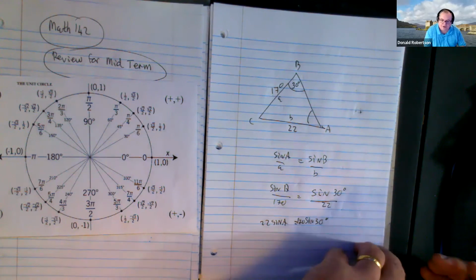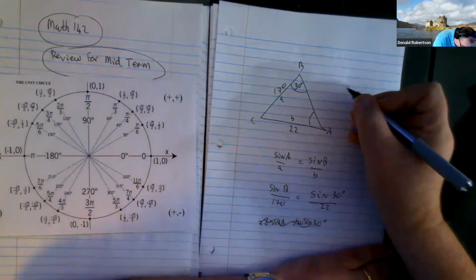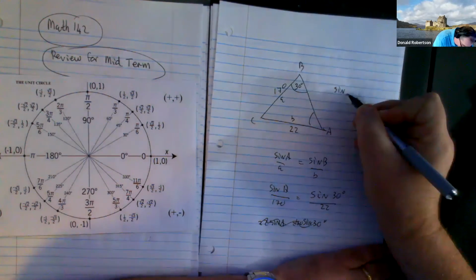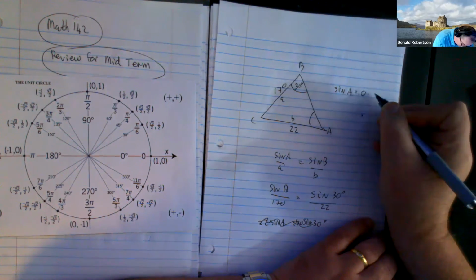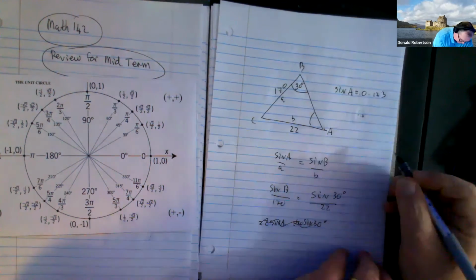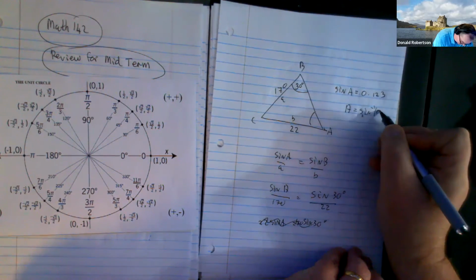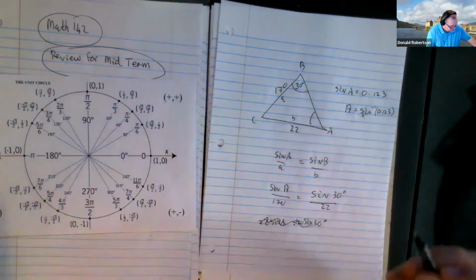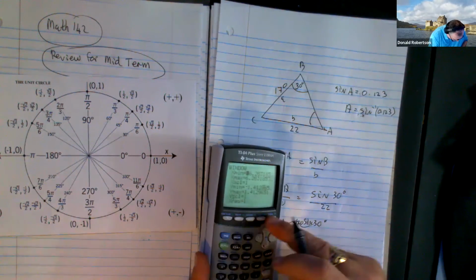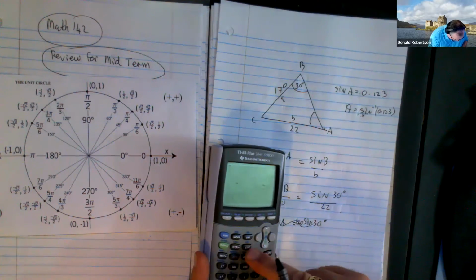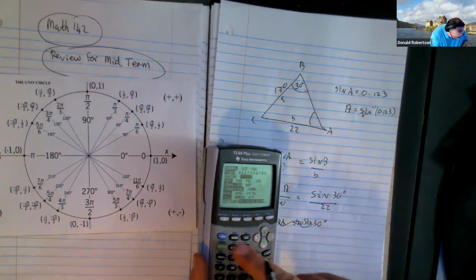Now, I want you to imagine that I had a question like this. Just ignore those numbers because I think that one's impossible. And we get this problem. Sine A ends up being 0.123. Then to get angle A, don't we just simply take the inverse sine? And I'll make sure I'm in degrees because almost all of these questions are in degrees. So mode, yeah, I'm glad I checked. There's a little mistake, dead easy to do.